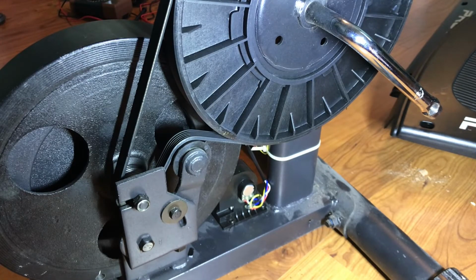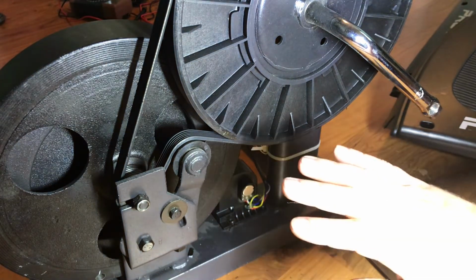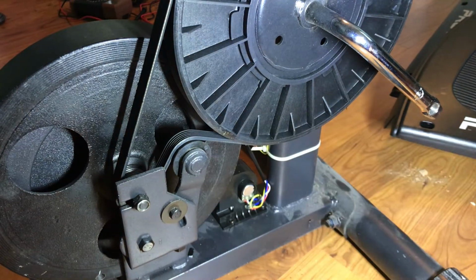If you're curious on a little bit more information about the motor, I'll talk a little bit more at the end of the video. But otherwise, let's get this thing back together.